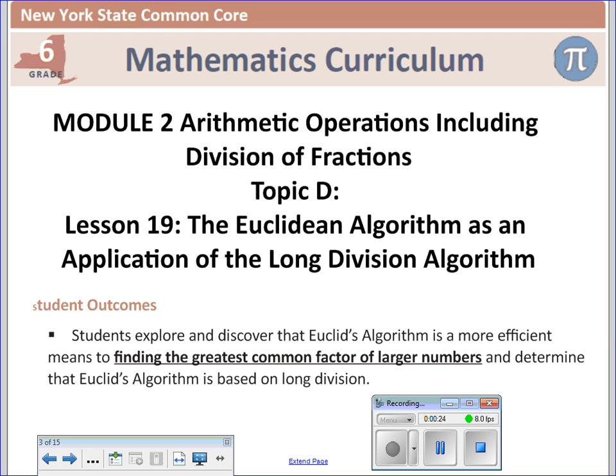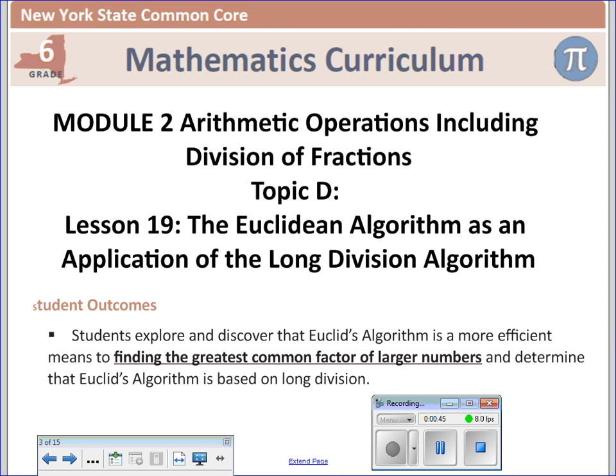What? That's a mouthful. Now, I'm always very honest with you. I always tell you the truth. I have never seen this before last year with the new curriculum. But I've got to tell you, it's really kind of cool. It's just a new way to look at something. So hang in there, and it'll be pretty neat by the end of it.